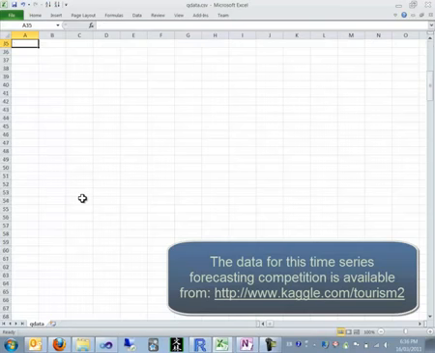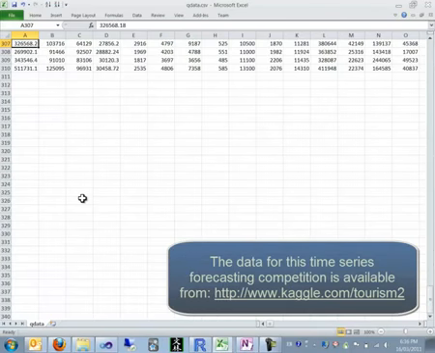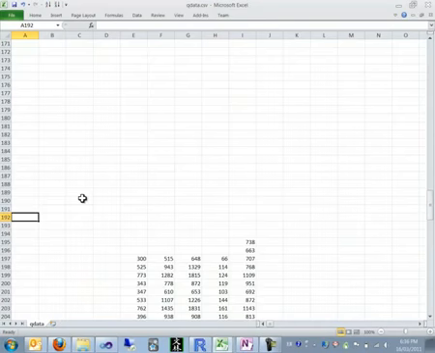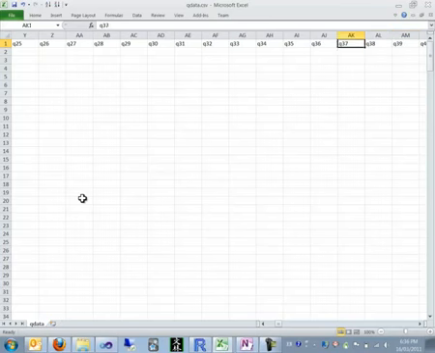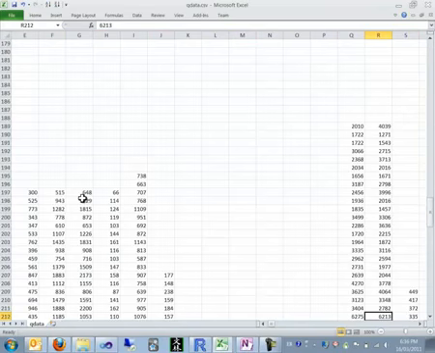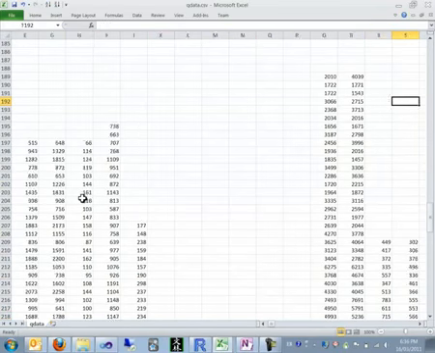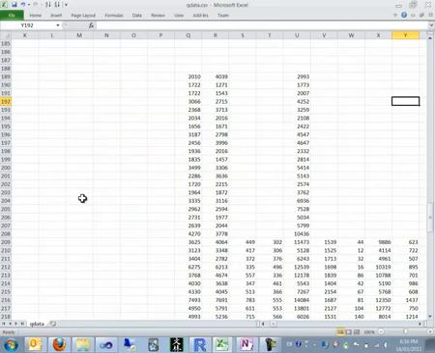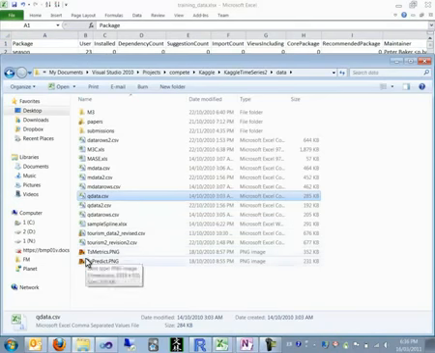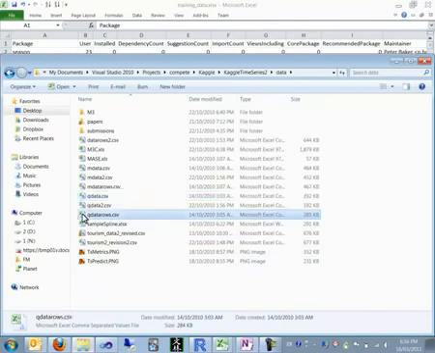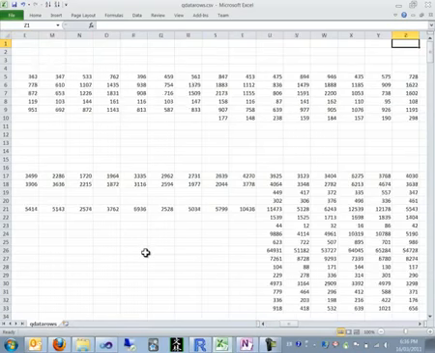So each of these columns is actually quarterly time series data. For various reasons, each one's a different length and they start further along. The particular way that this was provided didn't really suit the tools that I was using. And in fact, if I remember correctly, I've already adjusted it slightly because it originally came in rows rather than columns. Yeah, that's right, this is how it originally came in rows rather than columns.